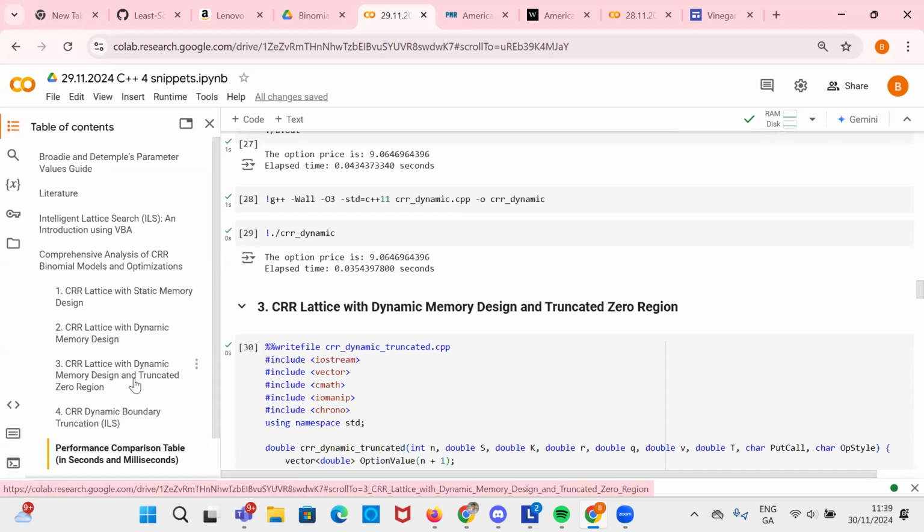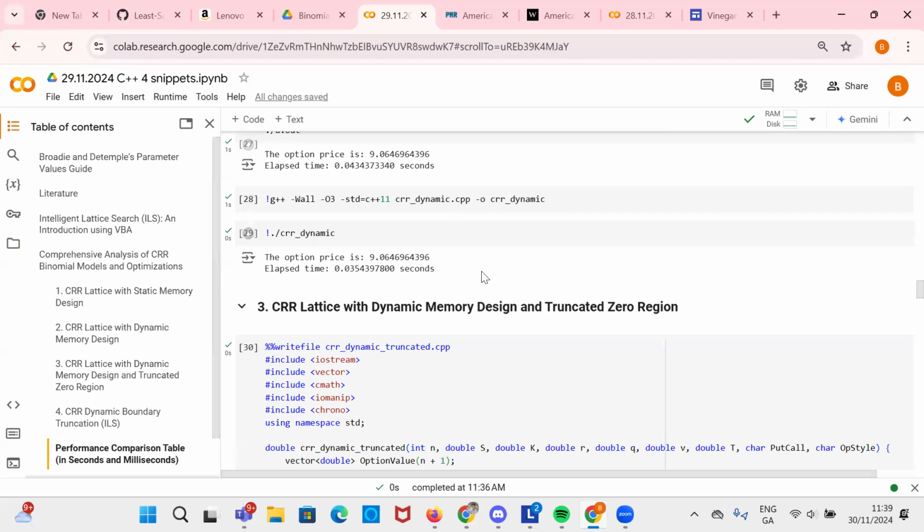Truncating the zero region will bump up the performance of your tree a small amount, and then intelligent lattice search is by far the fastest executing code. Again, with the same level of accuracy guaranteed, no sacrifice in terms of the level of accuracy of your tree.